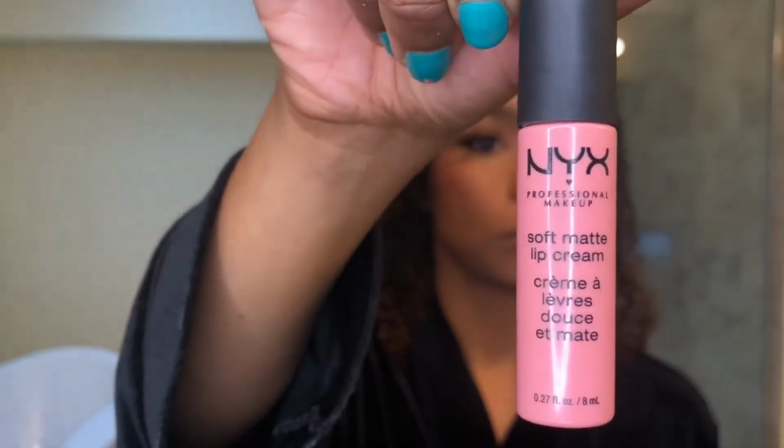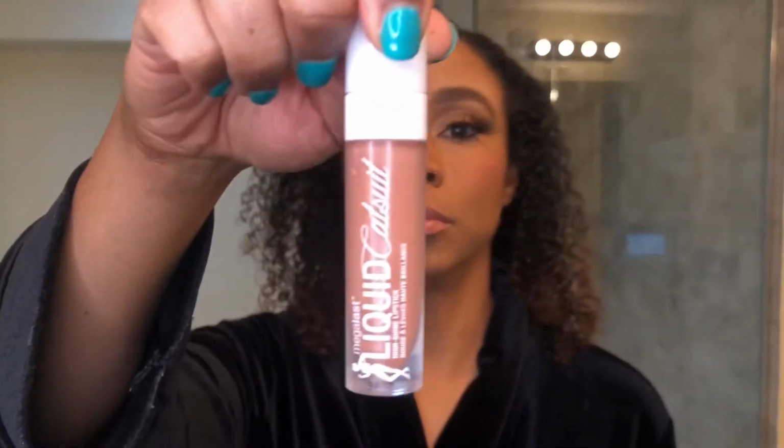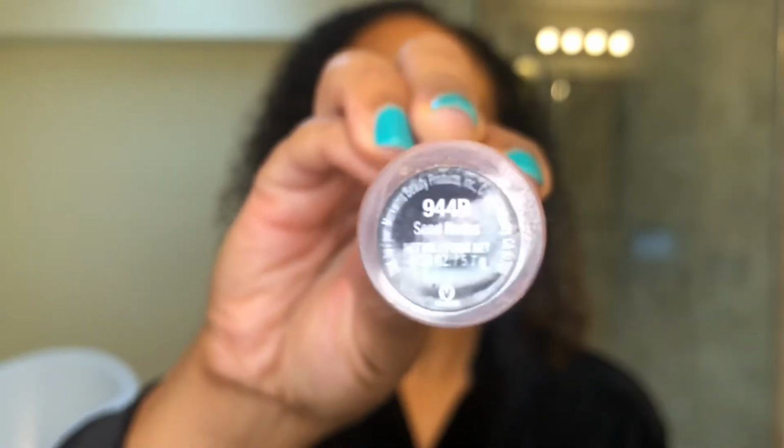If I wanted it to be super nude, I'll use the Wet n Wild, but this time I want it to be pinkish, more pink. So I use my NYX, and I forget what color that is, but it's a bubblegumish color. So I have my nude underneath. As you can see, I like to do lots of layering. This is the other one that I was telling you about. It is by Wet n Wild Catsuit, and it's called Sin Nudes. So if I wanted a paler look or a more brownie look type of nude, I would use that.